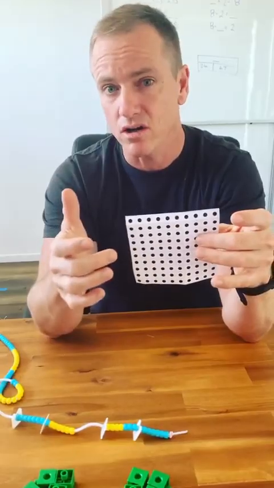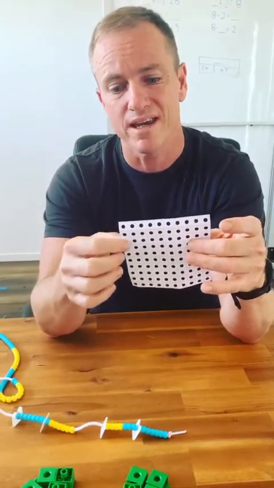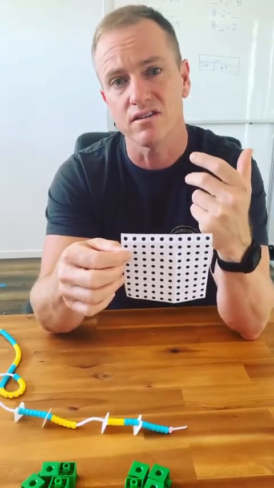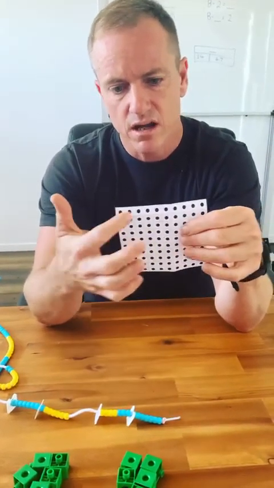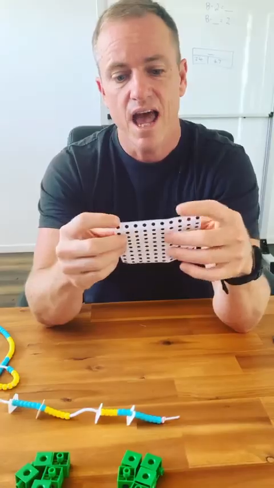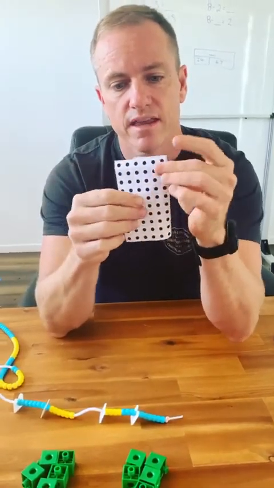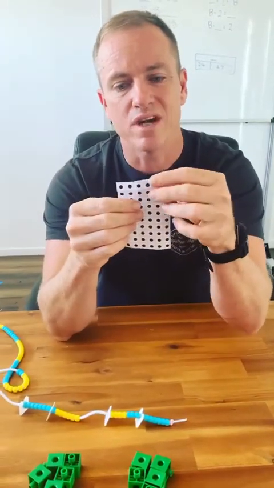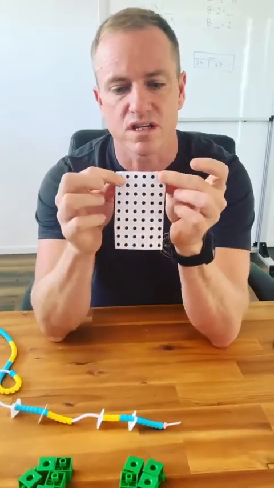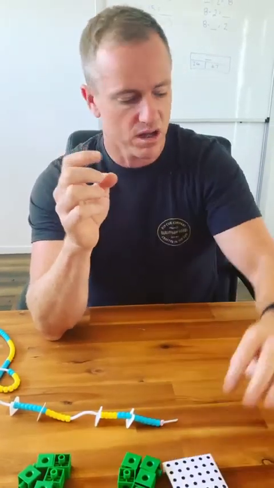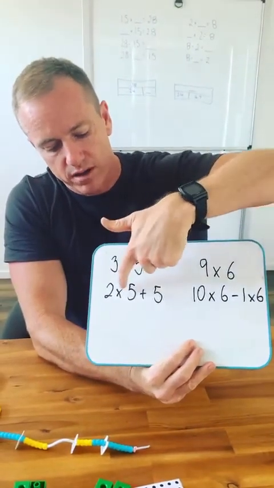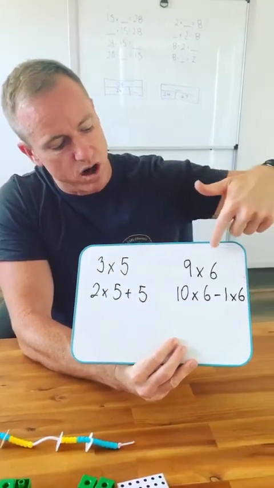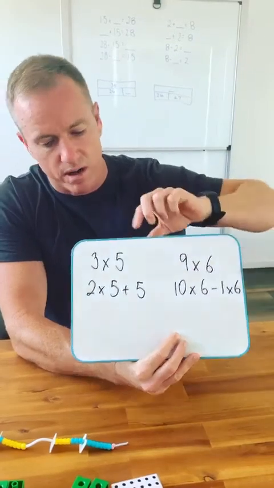When we do our 9 times, we build on that, don't we? Because we get them to think, okay, if I've got 9 sixes, that's a little bit tricky. Why don't we do 10 sixes? 10 sixes is 60, and then we get them to show that. There's 10 sixes, they can see that, and then we take away a group of 6, which leaves 9 sixes there. So, what does that look like? Some examples: 3 times 5, 2 groups of 5 plus 1 group of 5. 9 sixes, 10 groups of 6, take away 1 group of 6.